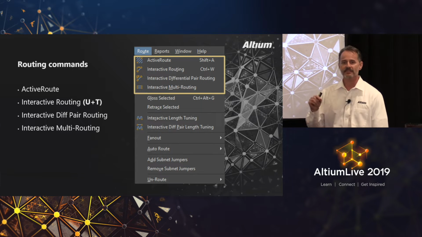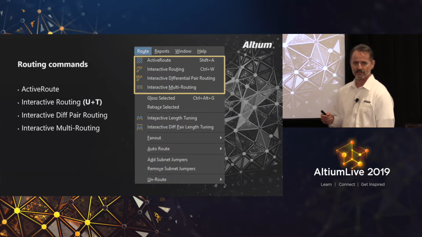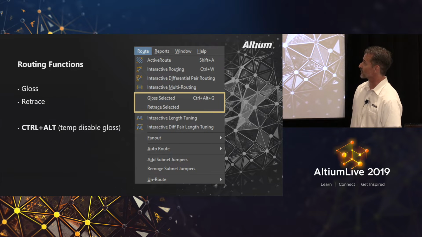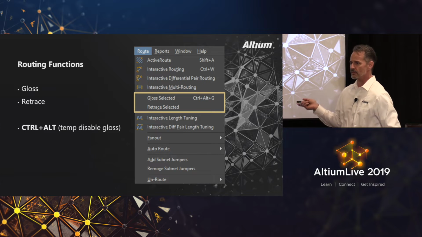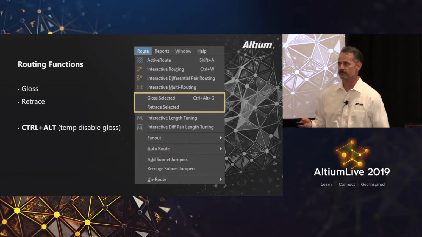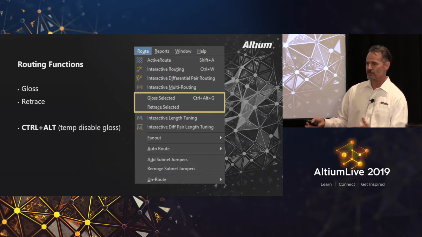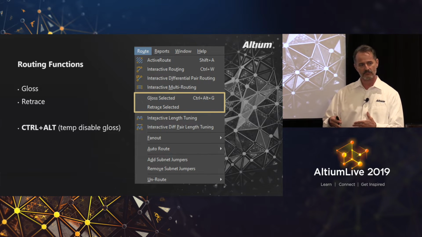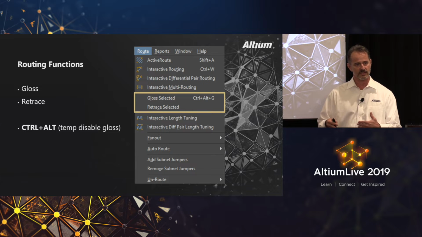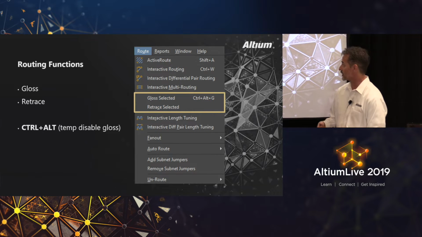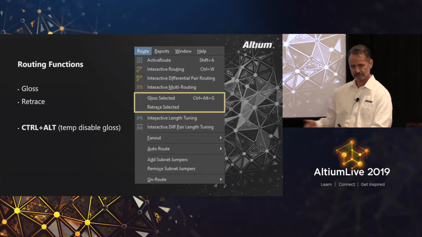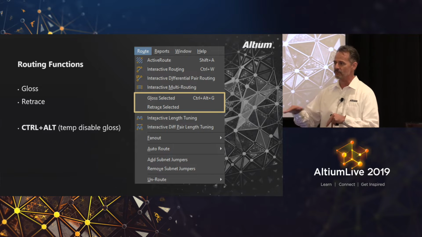Active route, I might just touch on a bit, but very lightly. Then there's gloss and retrace. With gloss, you can select a routed trace. There's always some amount of glossing during your route, and you can change the glossing strength from minimum, no glossing at all, turn it off, versus a medium gloss and then a strong gloss. And this is really how it will flatten out the line.